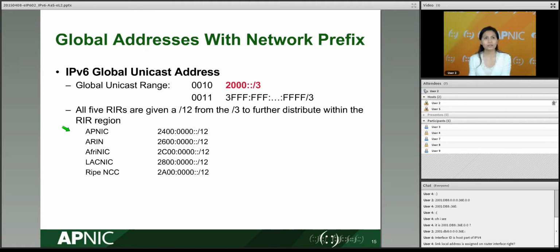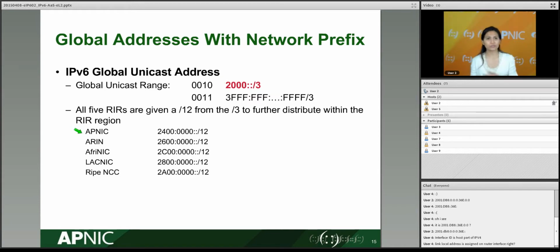Now the next one is global unicast address. Now you will be excited, because this one is similar to, or considered, the public address if you think of IPv4. This is globally routable. The range starts with 2000/3. When you want your network to be accessible on the IPv6 internet, you will need a block of IPv6 address space, which falls under this. So if you come to APNIC now and get your IPv6 allocation, it should likely be within this range.